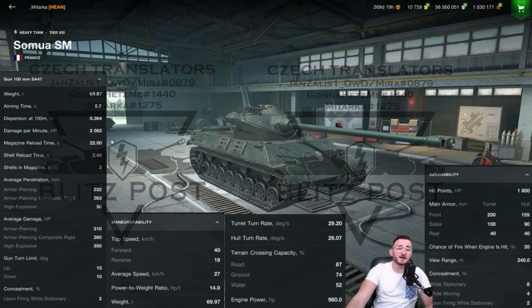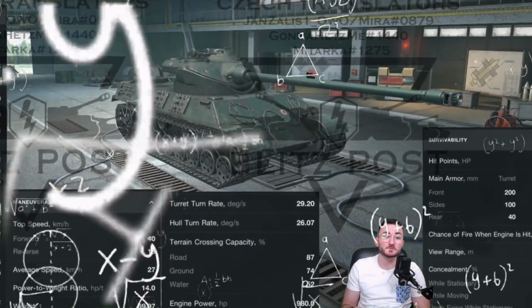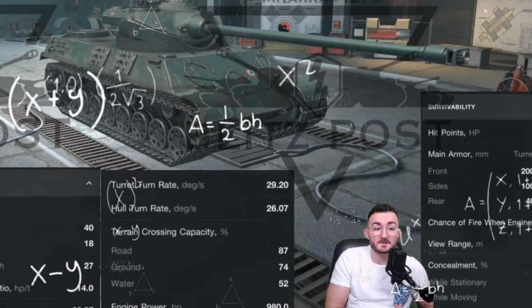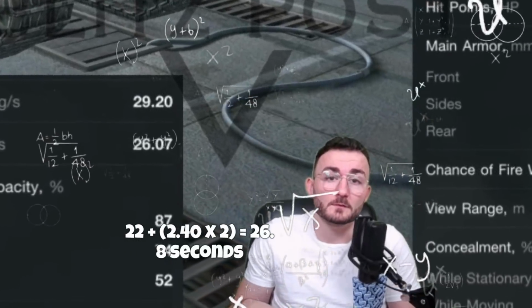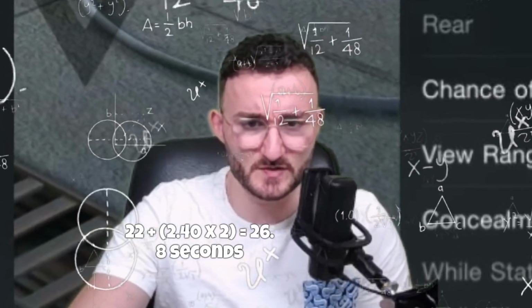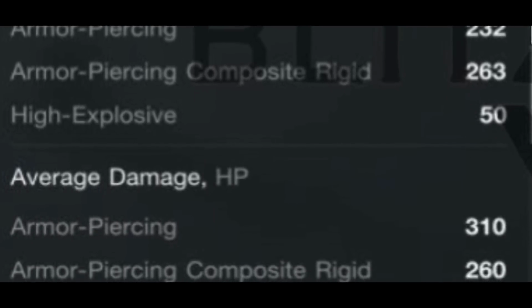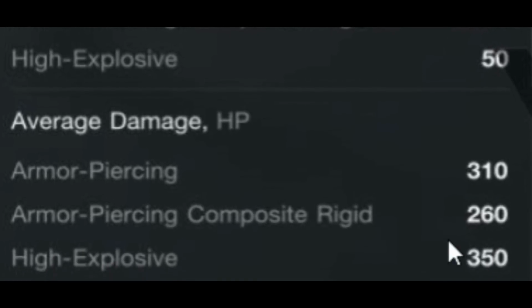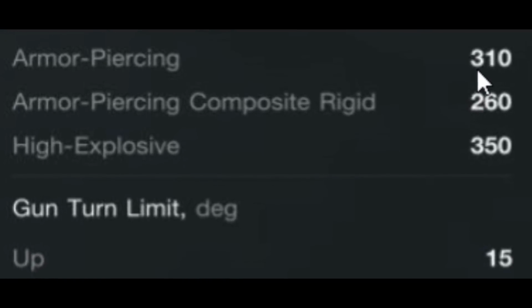The magazine reload time, 22 seconds, is quite long considering you have 3 shells in your magazine, and the shell reload time is 2.4 seconds, which means that if you want to burst all your shells, considering you have to reload 2 shells plus your 22 seconds base magazine reload time, you'll have to reload for a total of nearly 27 seconds, which seems to be quite high in my opinion. Now, the penetration is really good. Your average damage, I mean, it's a 100mm gun, so you couldn't expect more or less than 310.